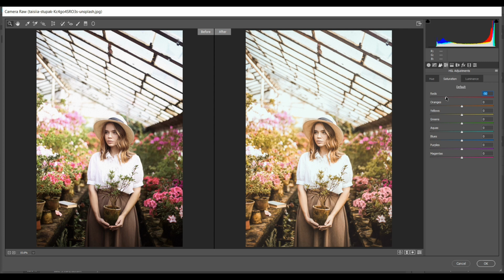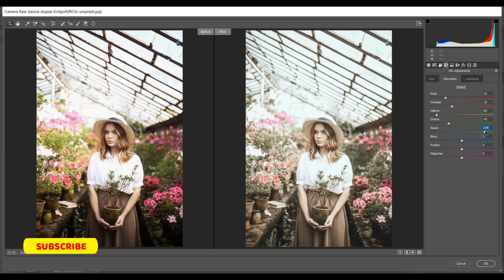Then go to saturation. -52 for red. -32 for orange. And -80 for yellow. And -42 for green.